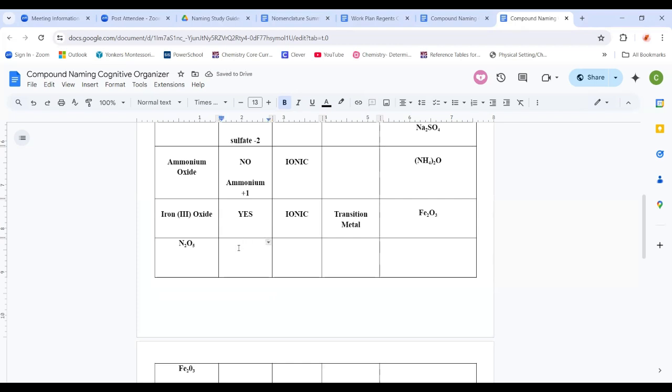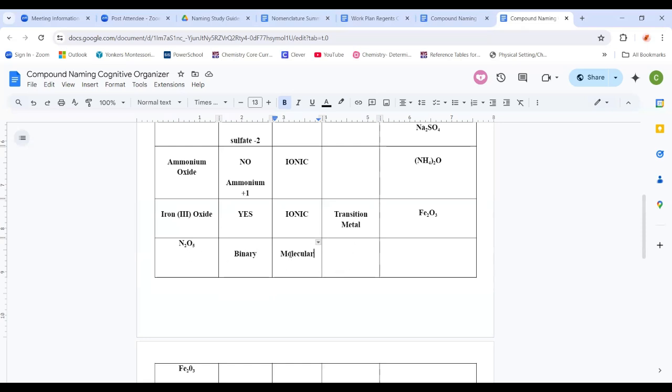And N2O5, oof, it's molecular, thank goodness. Okay, so it is binary. It is molecular because it doesn't contain any metals. So I have to look at my periodic table. Actually, I don't have to look at my periodic table anymore. I know where nitrogen and oxygen live. This is kind of your goal: the less you have to check, the better. You should really only have to check for the ones you don't use a lot. And that's going to speed up your work and make you feel more confident.